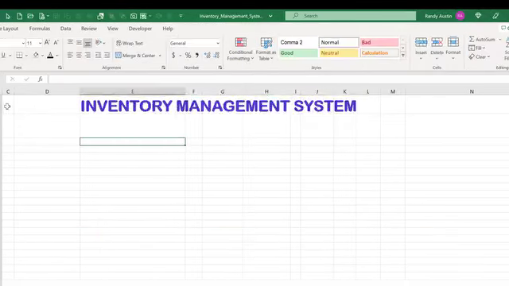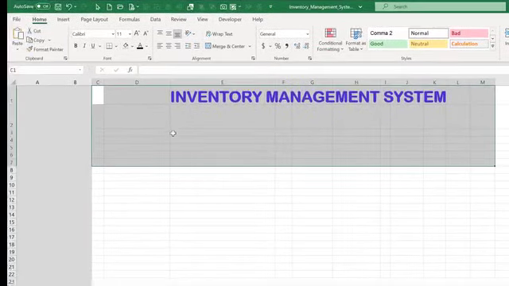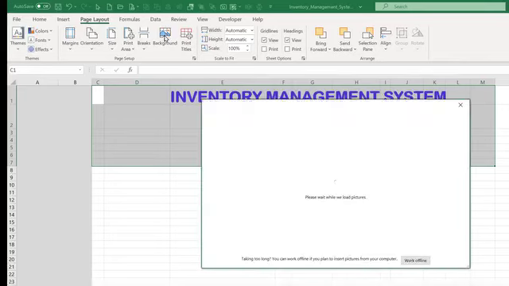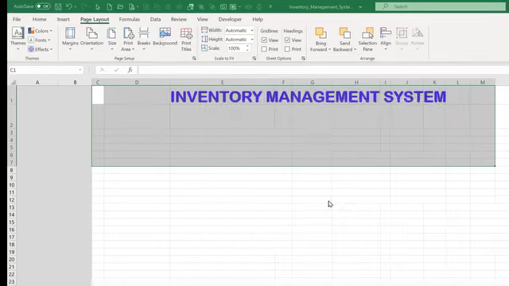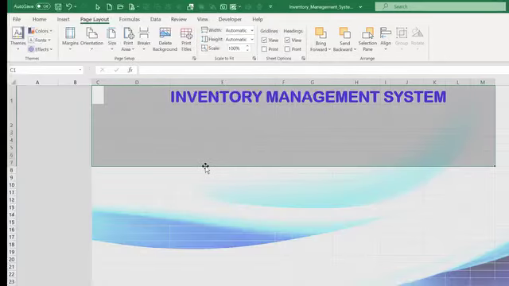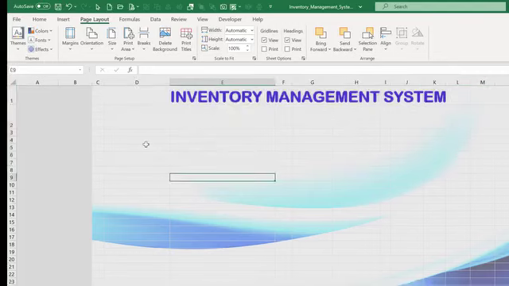Okay, so we're going to have a background that we're going to use on this, a nice background. We'll use a page layout, and then we'll be putting in a background. Now, what does that background look like? Well, I've already got it stored. I'm going to work offline. I don't know why that always comes up, and I'm going to use this background that I have. So that's kind of a nice background, and we'll get rid of the grid lines in a bit.